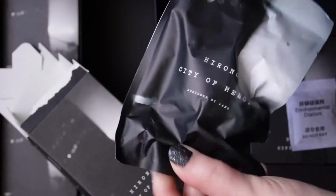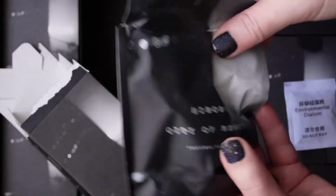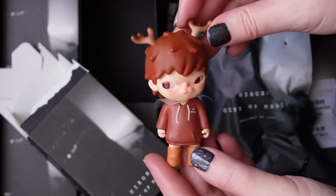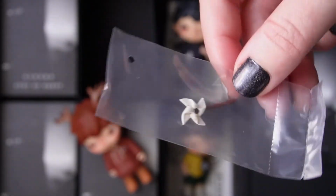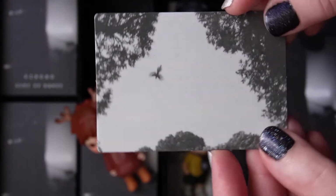I think this is another one that is not very big. Maybe we have the other one, the moose one. 1, 2, 3. Oh, it is the moose one. What a good guess. So this is the other. And this is our first one with an accessory. We have a little pinwheel for the hand. And here is our photograph card.